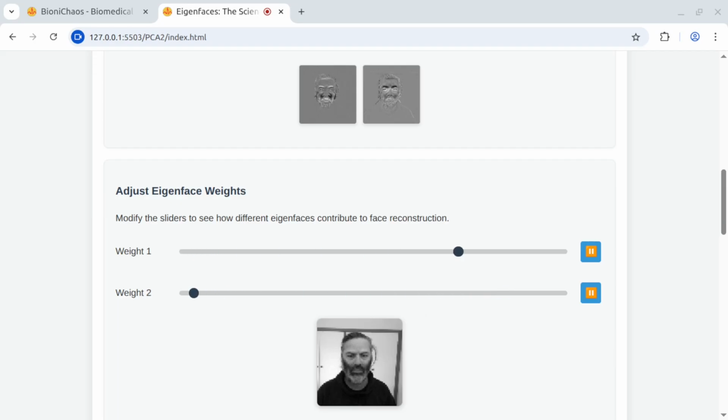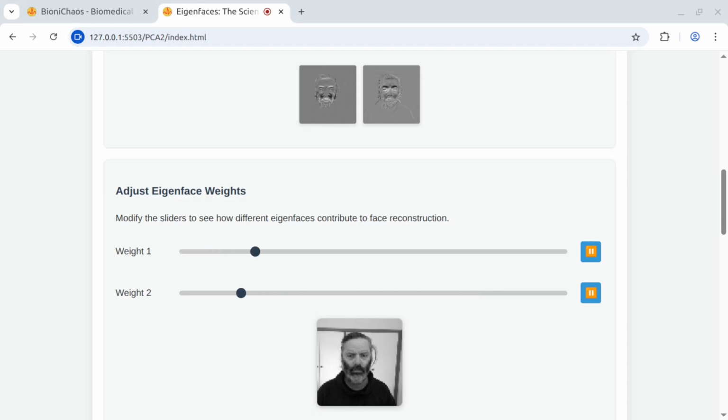Why might reconstructions look low-res or less natural? The naturalness and detail of the reconstructed face depend on a few things: the image size you choose, higher is better, but slower, the number and variety of faces you capture, and how well aligned your faces are. With only a few images or low resolution, the results will look blurry or cartoonish. Even with more data, eigenfaces are best at capturing the main patterns, not fine details, so some loss of realism is expected. For best results, use the highest resolution you can, capture more faces, and keep your face centered and consistent in each shot.